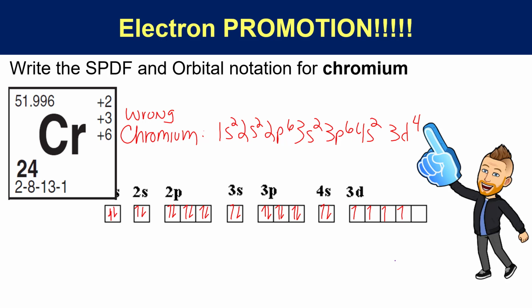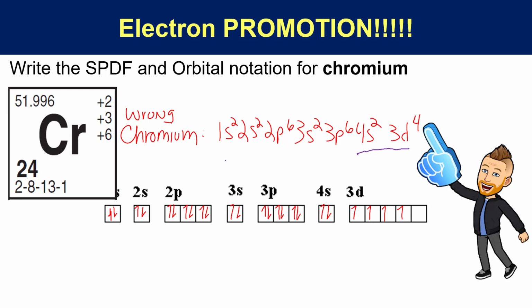So let me tell you a story about atoms. Atoms want to have the lowest energy state possible. They want to be as close to what we call the ground state as they can be. And there are some configurations of the electrons that lend themselves to lower energy states than others. This electron configuration here, where we have 4s2 3d4, is a slightly higher energy state than what it turns out to be in real life.